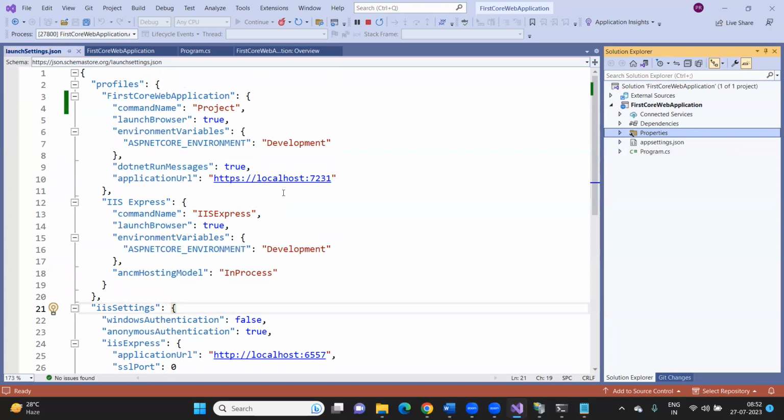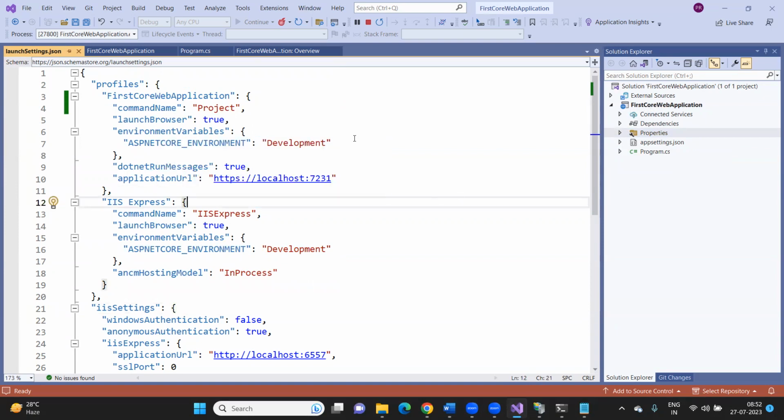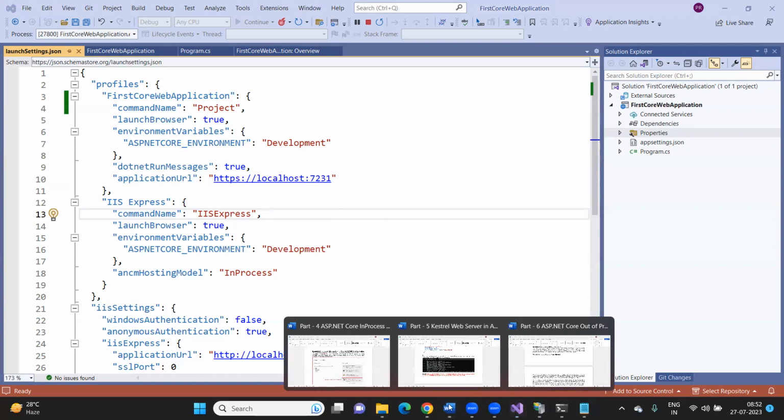So environment is there. If we have multiple projects here, then multiple profiles will be created in the same file. Yes, for each project there is a launchSettings.json file. In production, it has to be obviously out of process, right, sir? Because we'll have to provide additional security. Exactly. Okay, thank you. But if you are using IIS, then it can be in process.